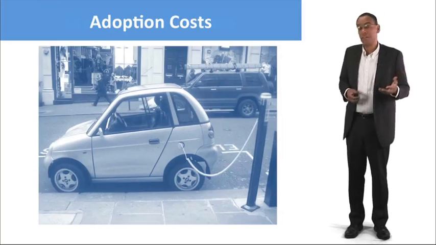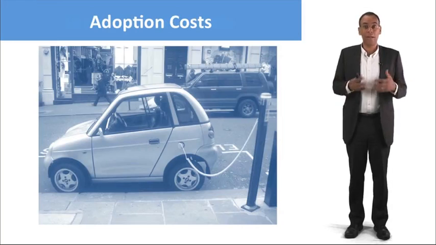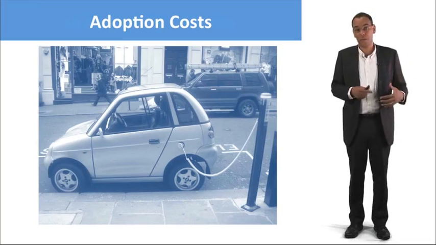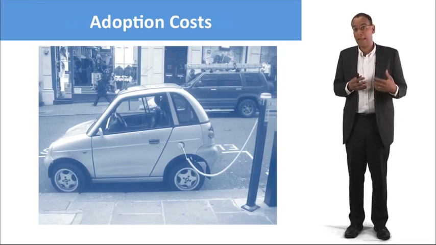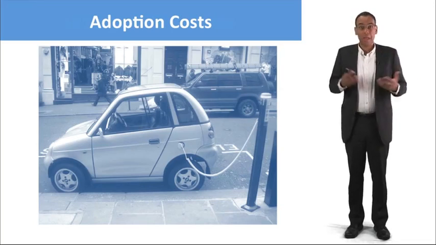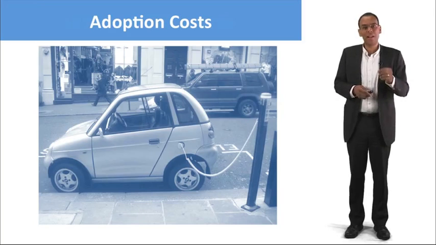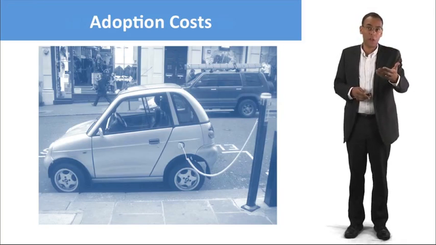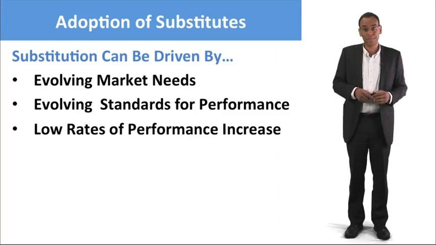Same with electric cars. Where do I charge them? What are the adoption costs? If I buy one of these things, what do I have to do to my house in order to be able to charge it at home? And if I can charge it at home, can I charge it at work? What are the costs to that? These are the kind of things that we often may not think of. What is it that a person has to give up in order to come along with you with your innovation?